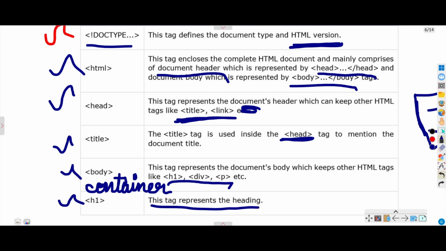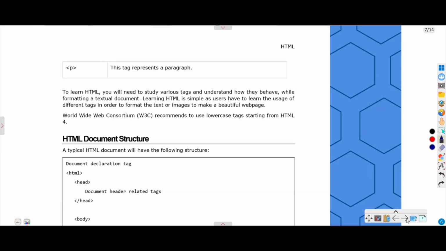Not only heading 1, it consists of heading 1 to heading 6. These are some heading tag examples.